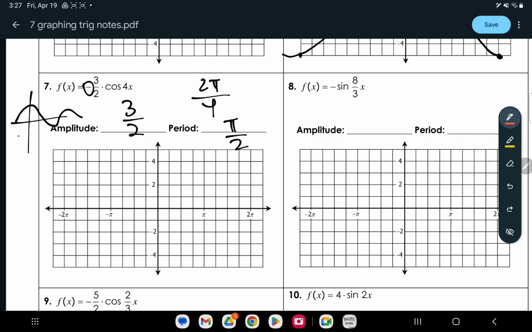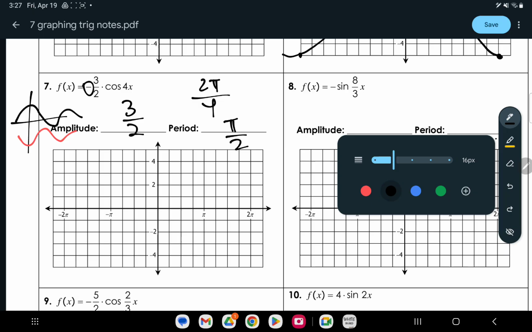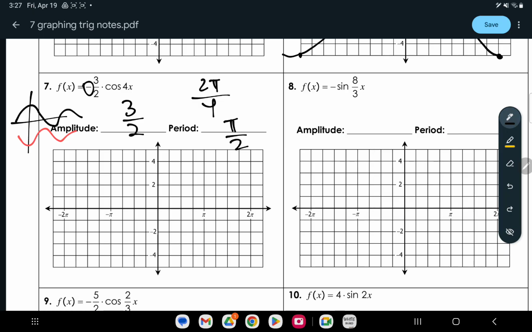So it actually is going to go like my sound effects. Okay, so instead of up here, it's going to start down here. So negative 1.5. And then at pi over 2, pi over 2 is here. That's when it starts again. So honestly, I can just keep drawing little dots here. And then the highest it's going to go is here. So it's going to look something like this.